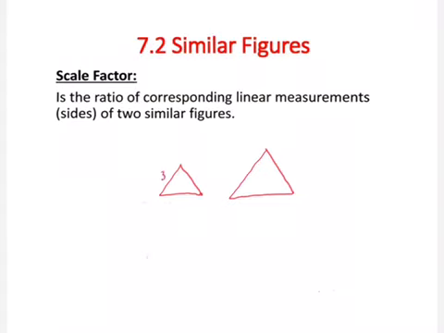So let's say this triangle has side lengths of 3, 3, and 6. And we say that it's similar to the other triangle by a scale factor of 2. Well, that, or 2 over 1, means that you would multiply all of the side lengths of the first triangle by 2 to get the corresponding side lengths of the other. So 6, 6, and 12. This can also work in reverse. You could have said that the scale factor going from this triangle back to the other one was 1/2.